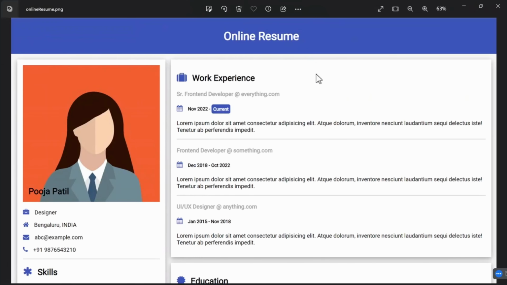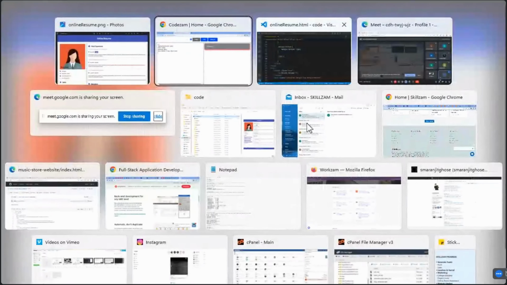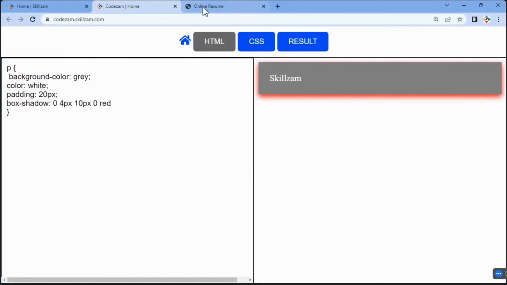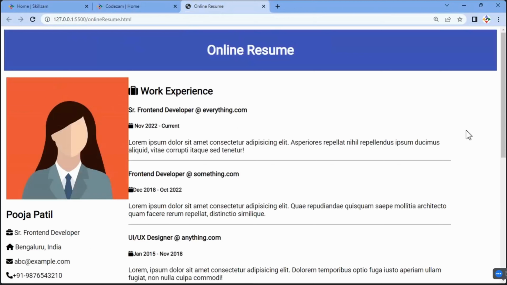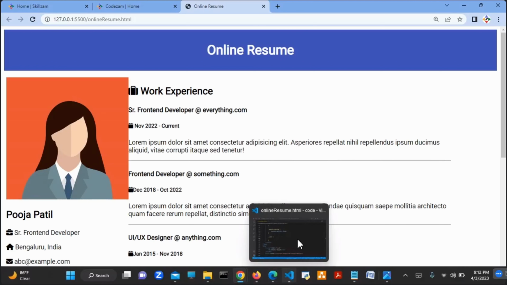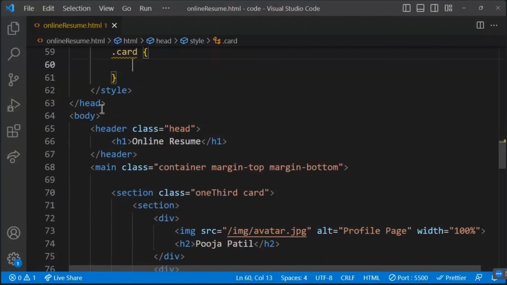So for that, what I can do is, prior to that, let's go back. Now this is a completely white background, right? So let's change this background. How can we do that? Let's go here. So for the body itself I'll add a class, light gray color.